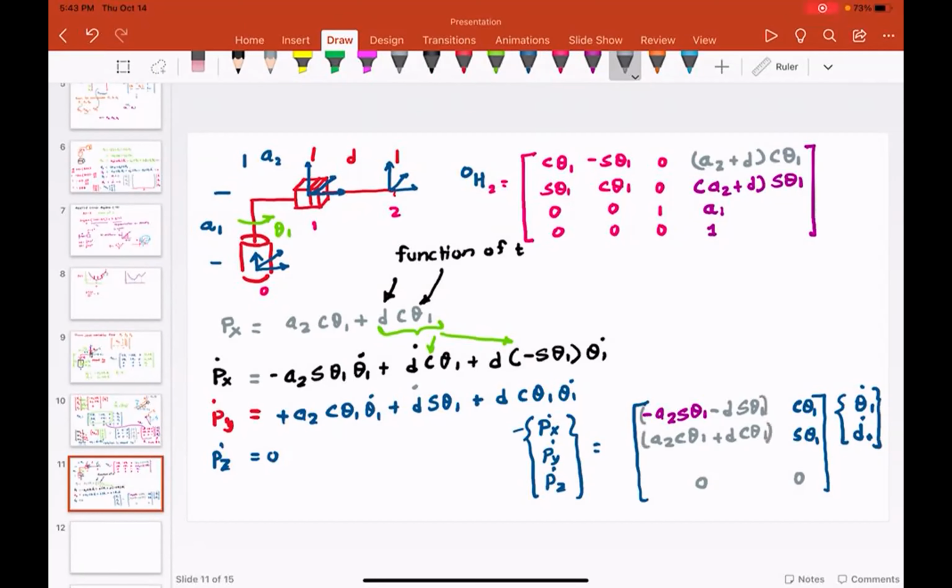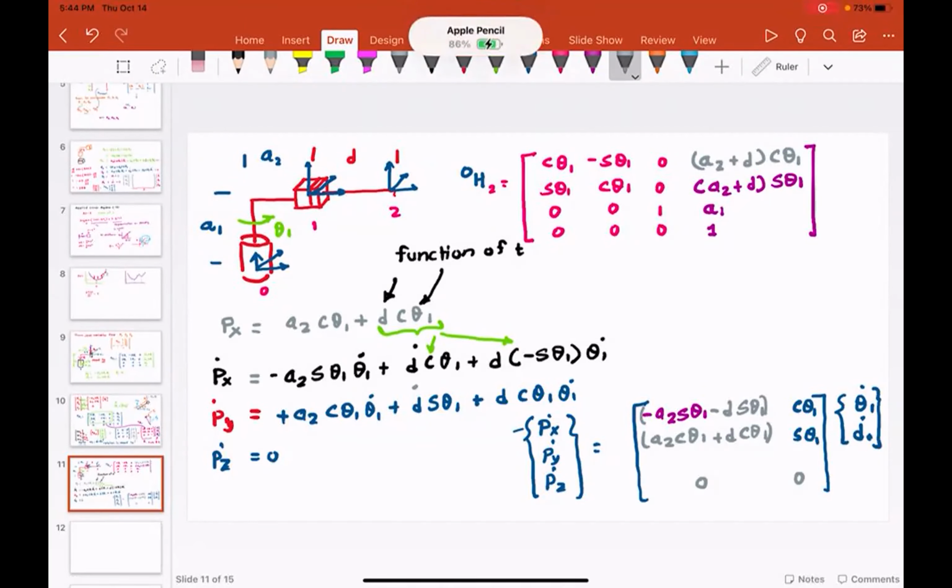So when you multiply first row, first column, first row, second column, you get the answer on the left. And in this particular problem, the second joint does not have any rotation, which means there is no theta. Do you agree with me? So the angular velocity equations that we derived for the first problem would remain the same. With that, I'm going to stop here and be happy to answer any questions you may have.